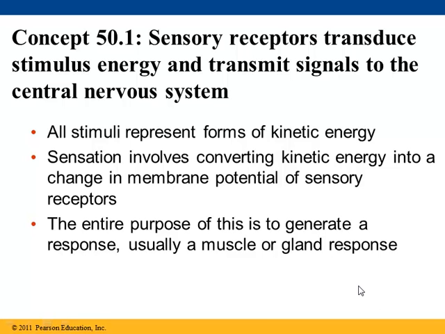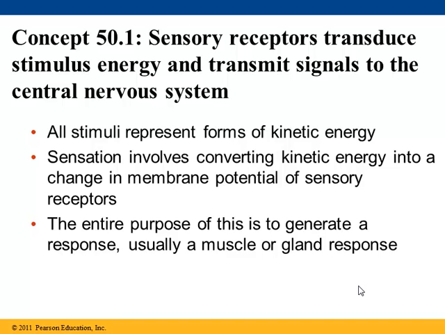Now, your nervous system doesn't work off of kinetic energies and carrying sound somehow deep into the recesses of the brain and making that into some kind of understanding. Your brain works off action potentials. Your entire nervous system, as we learned in Chapter 48, was action potential, and for good measure, some more action potentials. And that's it. It's ones and zeros. It's binary. So how do we convert the idea of some form of kinetic energy, like, for example, pressure? How do you convert that into the language of action potentials?